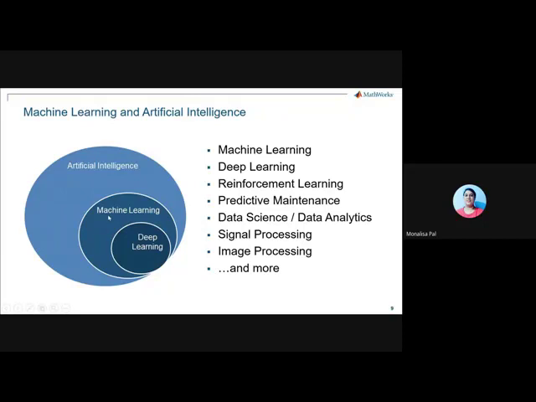If you look into it, machine learning is not a standalone subject, or AI is not a standalone subject. AI comes along with several domains of application. And as I mentioned, MATLAB has 100 plus toolboxes to help you simplify or accelerate the domain analysis so that AI can be simplified or accelerated.